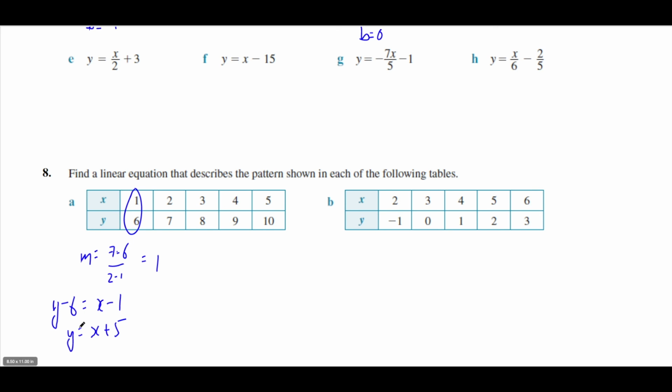Alright, so that's the quick way. I mean, sorry, this is a slow way. The quick way is to just look at the numbers and see what pattern it is. So you can see that y is just the x value plus 5, right? So you can go straight into the answer. Okay. So for this one, just by looking at these numbers, you know that y is just x take away 3, right? Because you just take away 3, you get the second value. So you can just go straight to y equals to x take away 3. So that's how you can find the equation of these lines the quicker way.